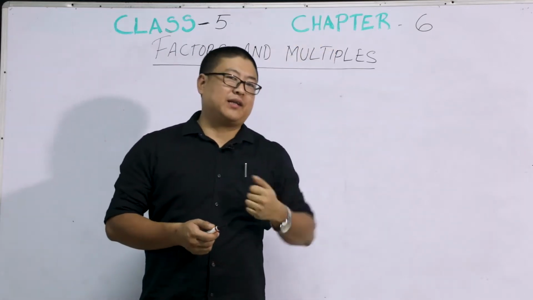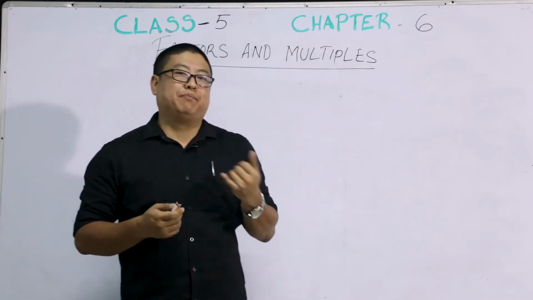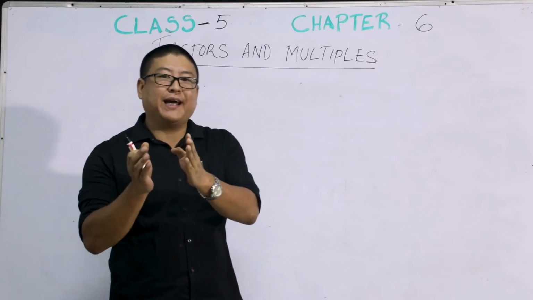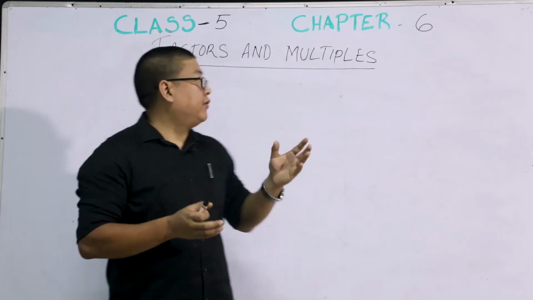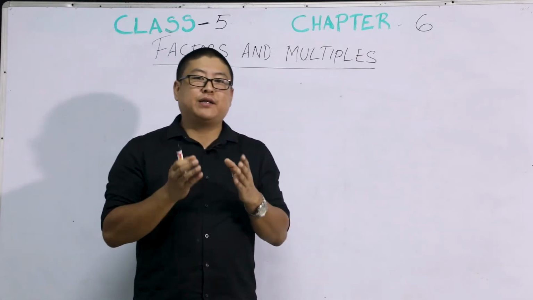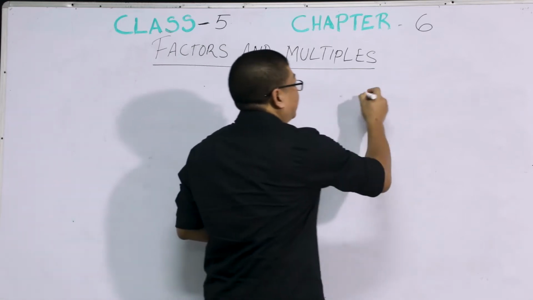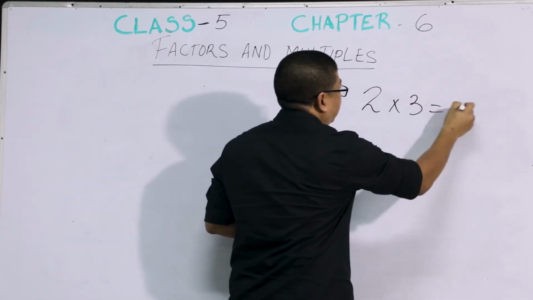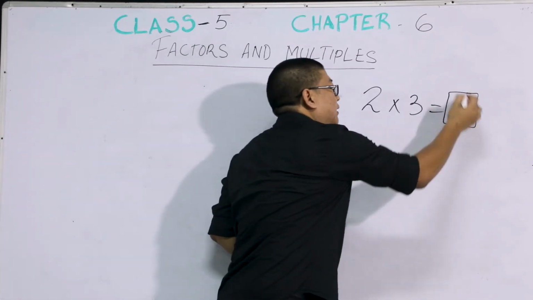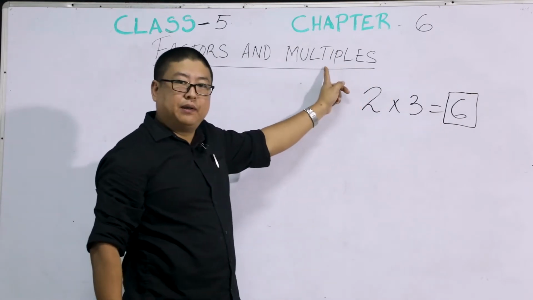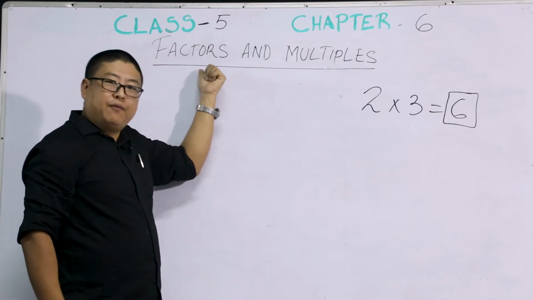Now, let's take a quick review of the last class. In the last class we learned about multiples. Multiples are the end products, the products that we get by multiplying two or more numbers, right? So these are multiples. Now we have also learned about factors. Factors are those numbers which you multiply. Please keep in mind, let's take the same example which we have done earlier. We have learned that the end product is called your multiple, right? And whatever numbers you are multiplying here are called your factors.